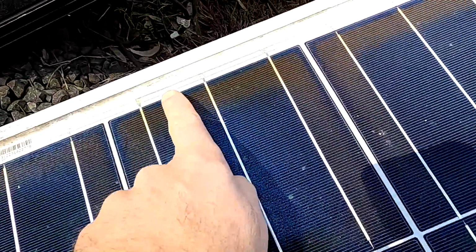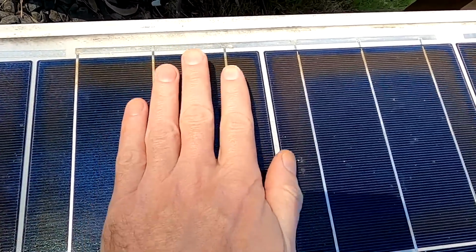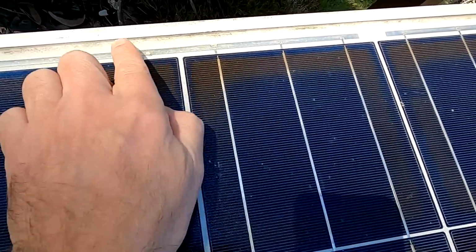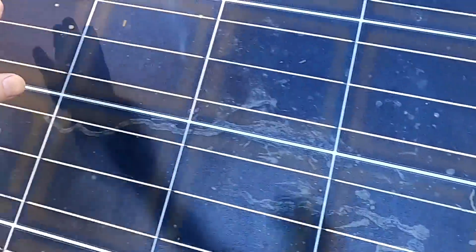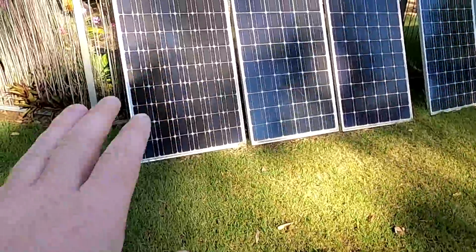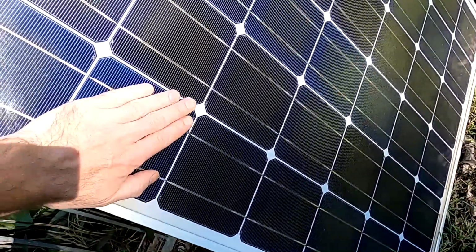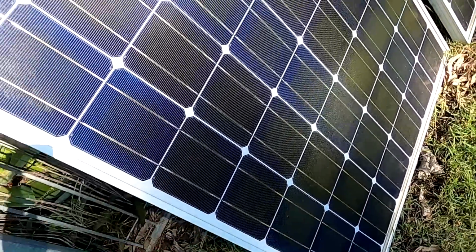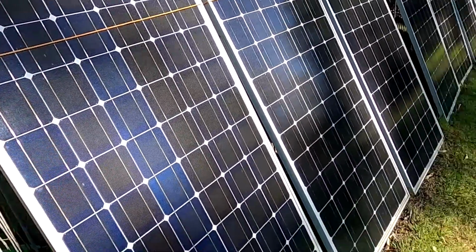And we've got the same setup here. There's our bus bar connecting this row of panels to the next row. There's the bus bar. It goes back over there, bus bar, next row. So all these cells are connected in series. And this is exactly the problem. If one of the cells is shaded, it doesn't produce power anymore, and it affects the whole panel basically, because it is a series connection.